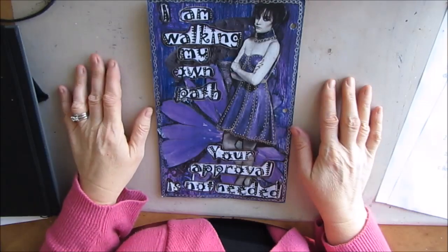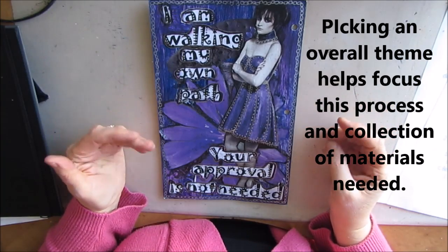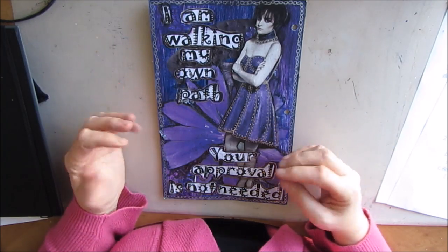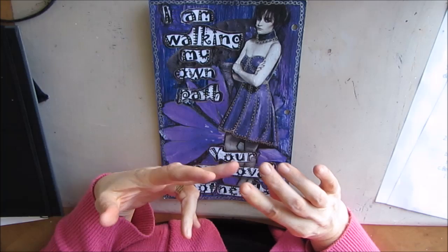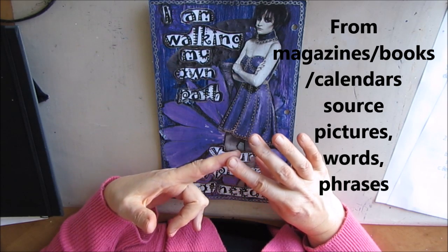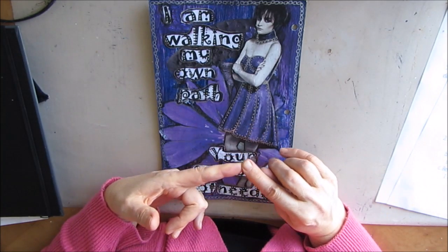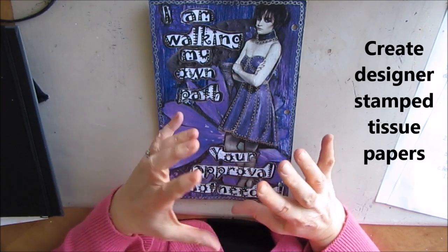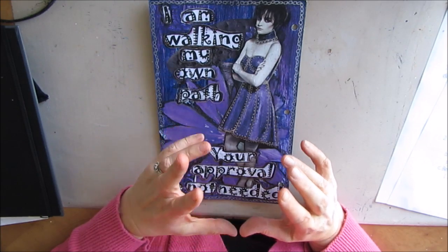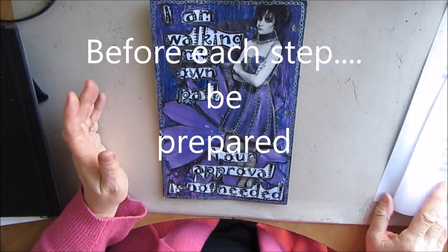Picking a theme like my first time doing JB5 works really well. It helps to focus when you're collecting materials, choosing colors. You're going to have to search for magazine pictures, words, stamp out some of your stamps to have them ready, create your own tissue paper with your stamps, and I'll put a link to the video where I show how to do that. Spend some time and think about the steps and figure out what you're going to use. Before each step, get out the supplies that you need.